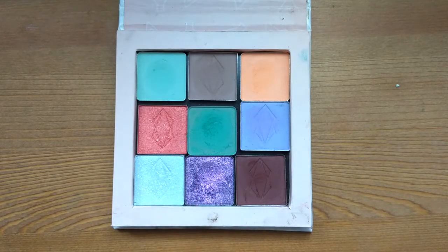And I have to say, I actually really enjoyed playing with this group of colors. You'll see in the 5 looks that I'm going to share with you in a minute, I feel like I got a really good variety of looks. You wouldn't think, looking at them, that these colors would go together, but there was enough that kind of matched with each other that I was able to create 5 distinct looks that I think still ended up looking really nice individually, but none of them ended up looking too similar to each other. So it was a really good variety, I felt.